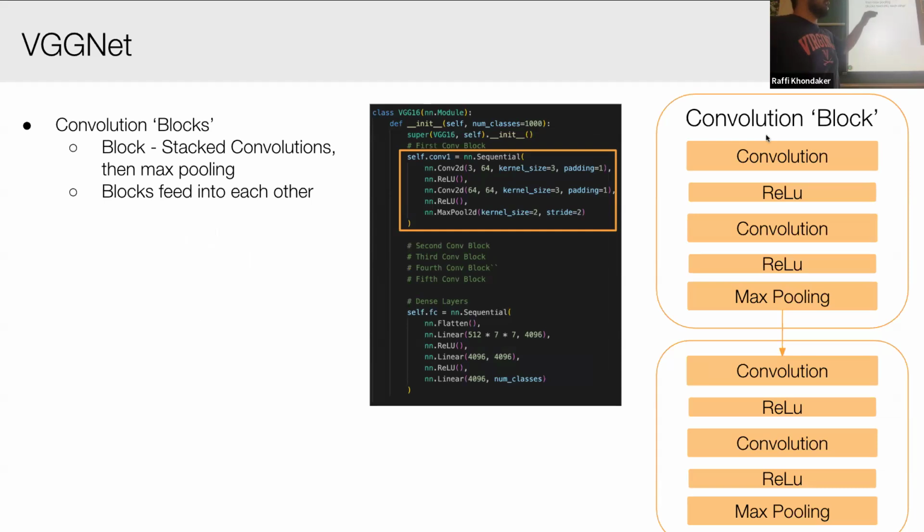They layered convolutions with ReLUs, convolutions with ReLUs, and then a final max pooling step. We kind of stopped our CNN at this point, but what they decided to do is stack these blocks together. So at the end of each block, we end up with smaller and smaller feature maps that get better and better at summarizing our output data.